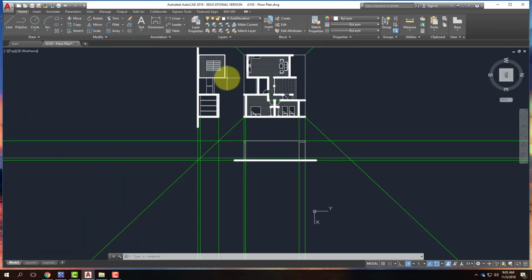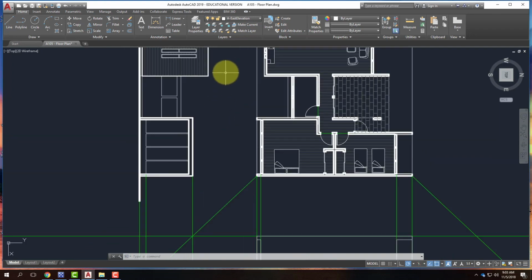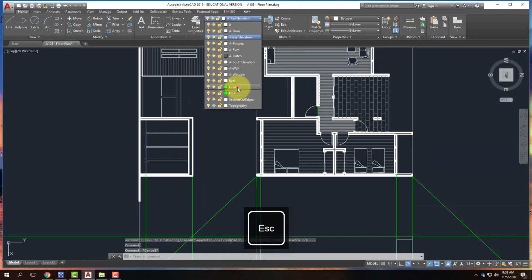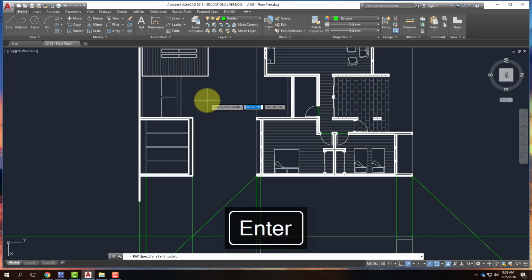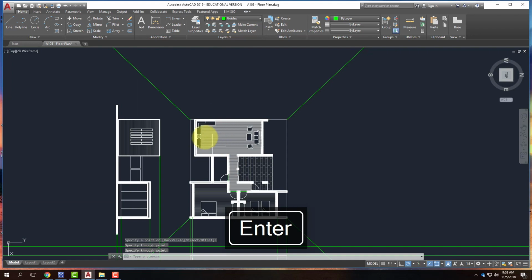A few other things. One, I'd see this building over here behind this. So I need to do one more set of rays. So I do a ray. Whoops, let me switch to my guides layer again. I'll type in ray. We'll come down. We'll do an X line and go across. That's then the height of this building.